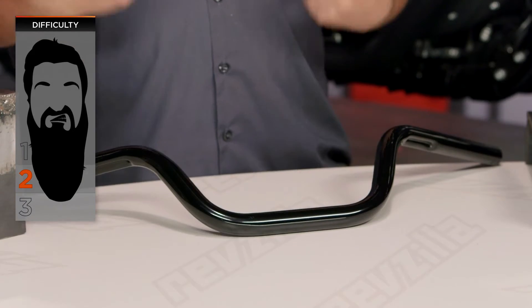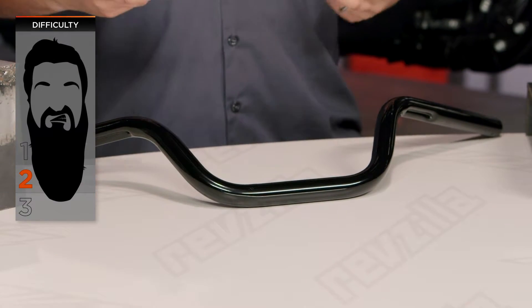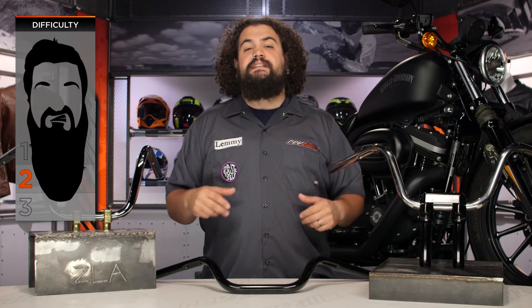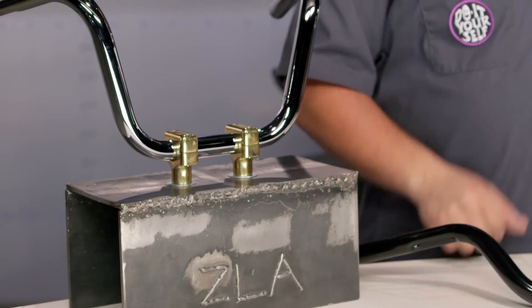Installation on these really does kind of range anywhere on our beard scale of difficulty from one right up to three beards. I'm going to say most of you guys are probably running into a two beard install on our BSD, our beard scale of difficulty. Should be pretty easy for most of you guys — there might be some light wiring as well as some cable rerouting, we'll get to that in just a moment.